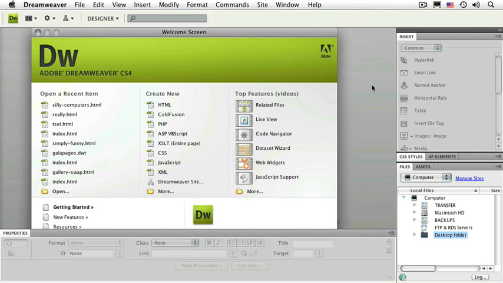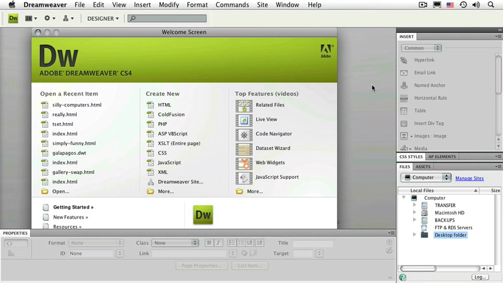But essentially, you're creating a place on your computer that will mimic the space where your website will live when it's transferred to a web server. And it's very important that Dreamweaver understand where that folder is so that it can set links properly, insert images properly, and make sure that everything will continue to work when you do finally publish it on the web. So I'm going to spend a little more time on this process in the beginning of this lesson than I will in future lessons, but we will repeat this as we work on future sites.